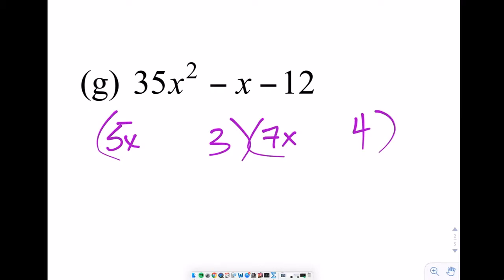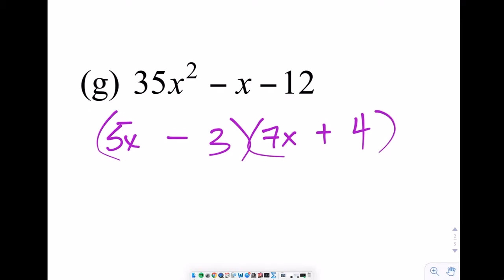Or I should say not finding hay in a haystack, but it's like finding a needle in a needle stack. It's not that difficult. Now, the sign, S-I-G-N. I know that they have to be opposite signs because my constant is negative, but because my sum is also negative, the larger product has to be negative. So the larger product is 21, so it has to be a negative and a positive. And you could do your FOIL, first, outer, inner, last, to make sure.